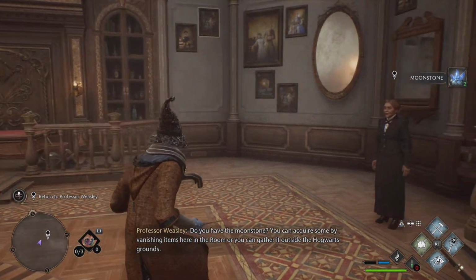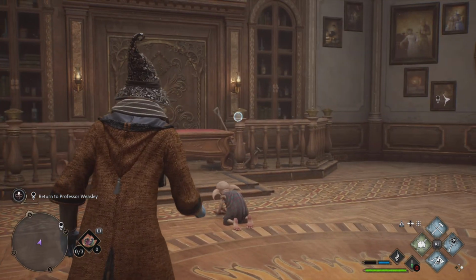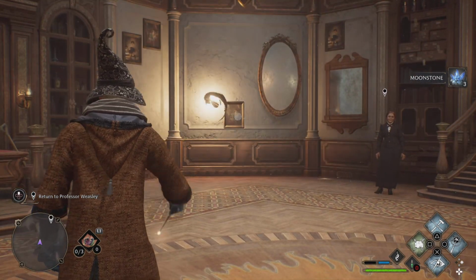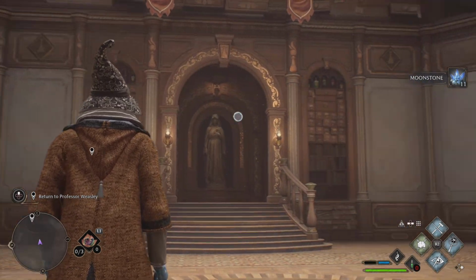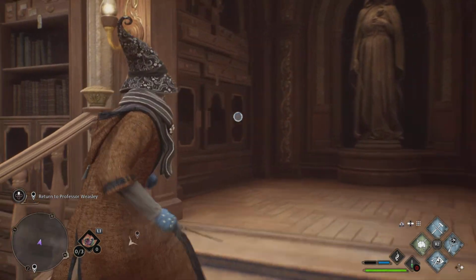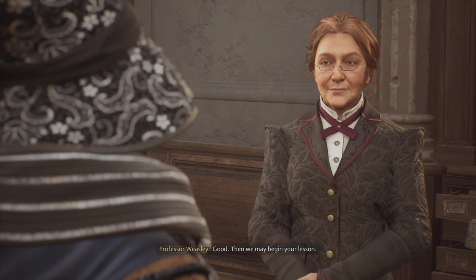Do you have the moonstone? You can acquire some by vanishing items here in the room, or you can gather it outside the Hogwarts grounds. I have the moonstone you requested, Professor. Good. Then we may begin your lesson.